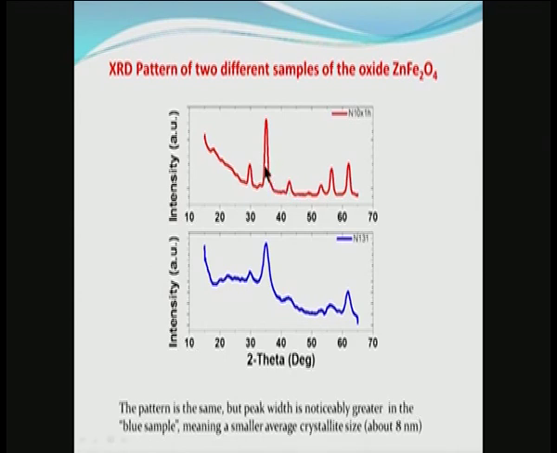So, what is up above is a relatively large crystallized material, and what is below is the same material with a grain size or a crystallite size as small as about 8 nanometers. So, you can see readily from here that the peak width is smaller in the case of larger grains or larger crystallites and larger in the case of smaller crystallites. So, there is a direct dependence of the peak width of X-ray diffraction patterns on the average size of the crystals that comprise the sample.